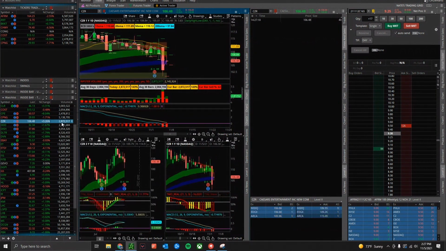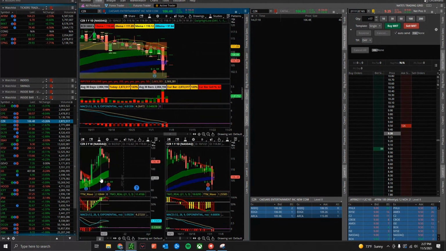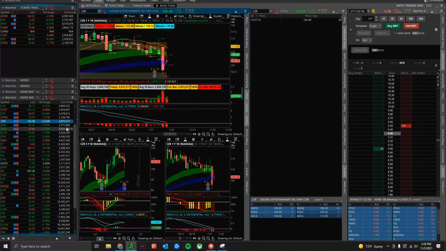CZR, this would be Caesars Entertainment. Obviously, the other day, all the hotels and stuff had a really good day. They had earnings, terrible earnings, dropped, lost a bucket, $1.08 per share. Definitely an inside bar play here today. It does have more room down, but given that we are a reopening play, I don't think it's going to do some of the stuff because people aren't really talking about Delta anymore. So this is a play that for now I'm going to pass on.